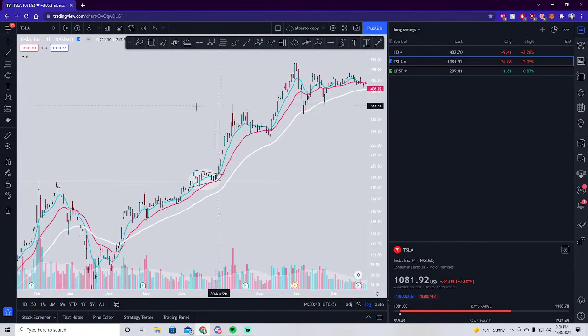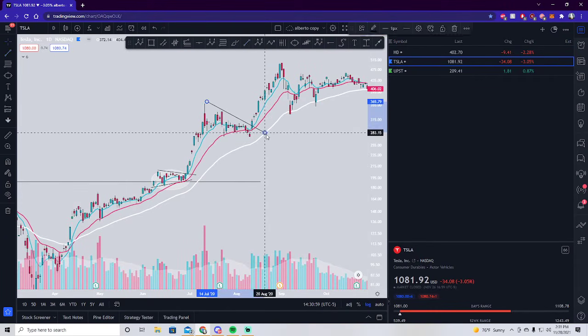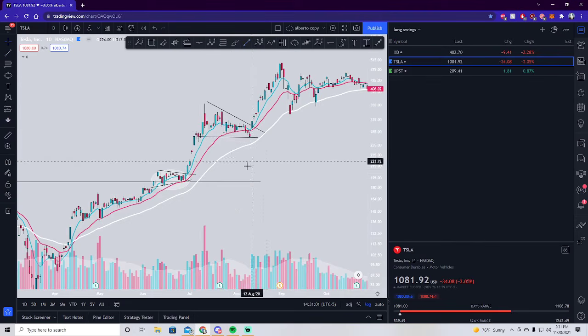Price is kind of extended from the EMAs, and you have a little bit of a pullback. You can see the 8 day is not really holding anymore. It was holding all the way up to here. That's the first close below the 8 day. And then you have a little bit of some sloppy price action. But really all you're forming here is just kind of an EMA pullback, right?